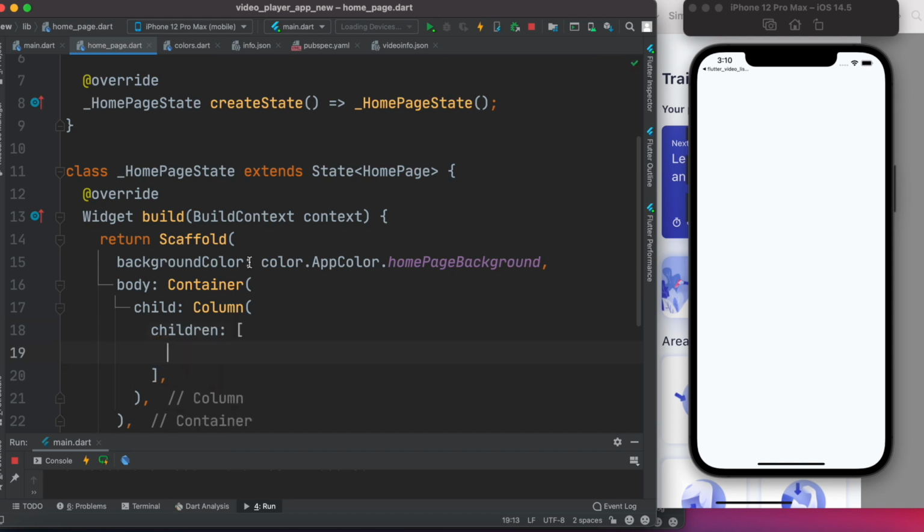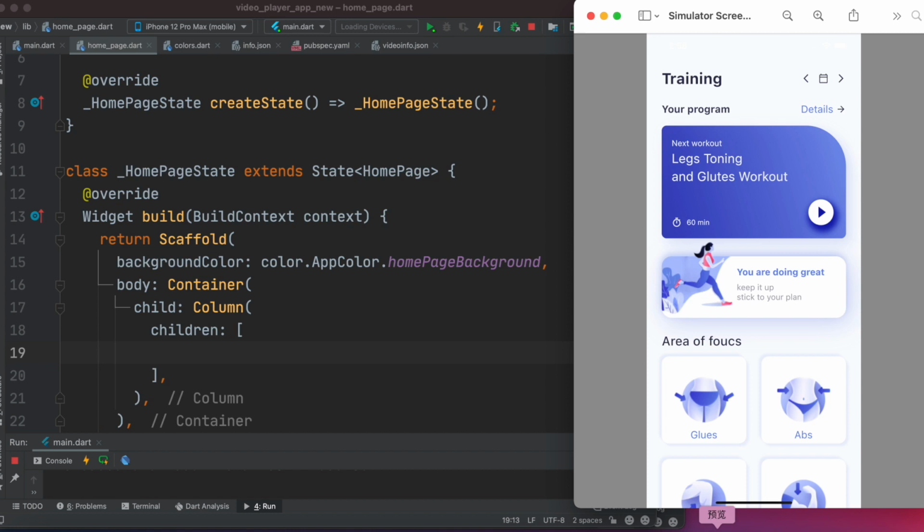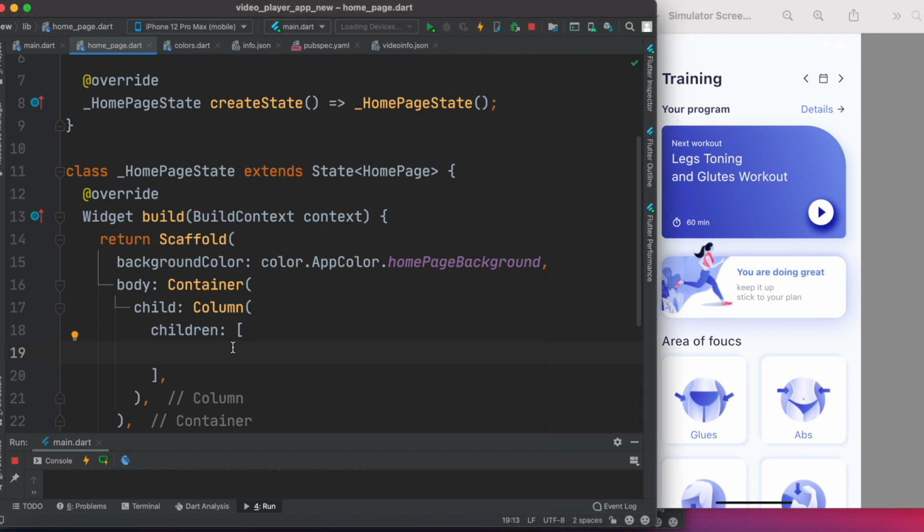We are going to use a column over here because, as you can see from this layout, these are rows: this is a row, this is a row, all of these are rows. Most of them are rows, but they are sitting on top of each other, like this one is sitting on this and this one is sitting on that. That's why we are going to use a column. If we use a column, we can put things on top of each other but not overlapping, so it's quite different from the stack widget. That's why we'll be using columns, so that we can put things on top of each other, and a lot of them will be rows.